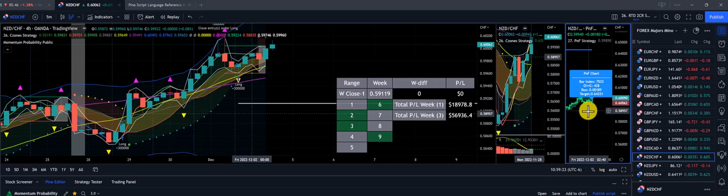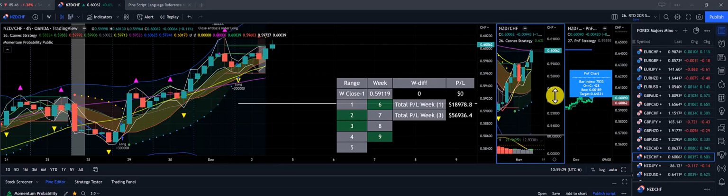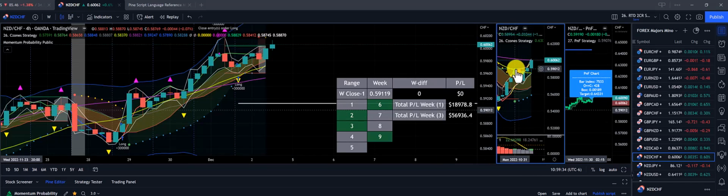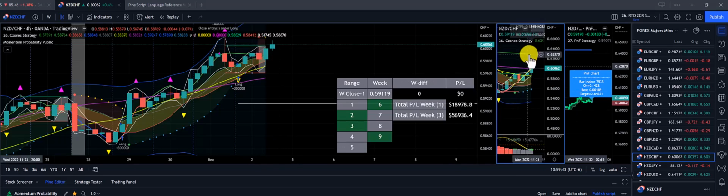New Zealand Swiss franc, we have a price target of 0.64331 to the upside. Price action above the dragon. We will be trading this next week. It has gone into momentum and broke the C zone. Make note it is up against the R270. We have the 200 up here.